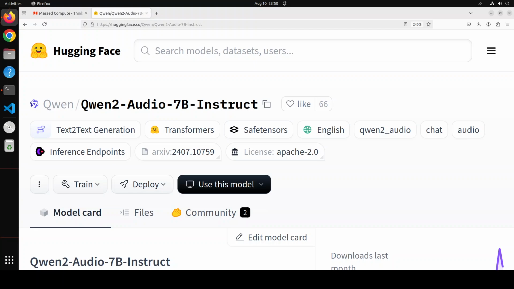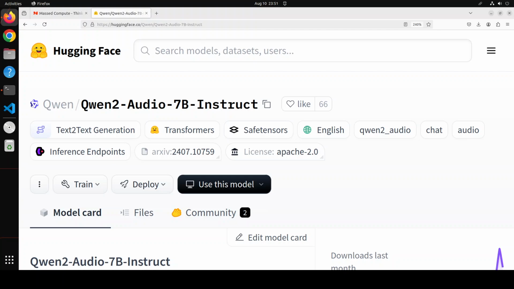In this video, we are going to locally install this brand new model, which is Qwen2 Audio 7 billion Instruct model. This model is very useful for audio analysis and processing, plus you can also integrate it in your NLP pipelines. This is a new series of large audio language models, and it is capable of accepting various audio signal inputs and performing audio analysis or direct textual responses with regard to speech instructions.